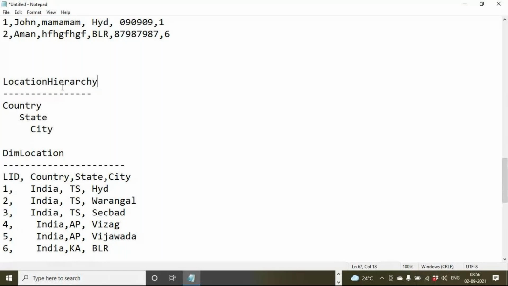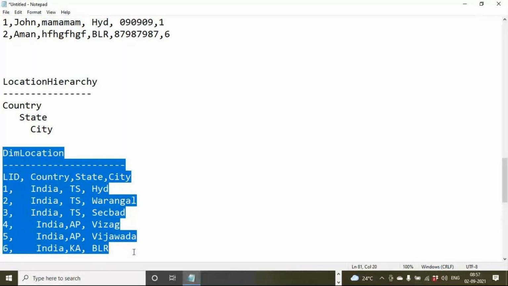That is what you people have to understand. Which tables are going to have hierarchies? Only dimension tables. Sometimes we will be able to get this kind of table from the source system, the customer. Sometimes we have to create it on our own.